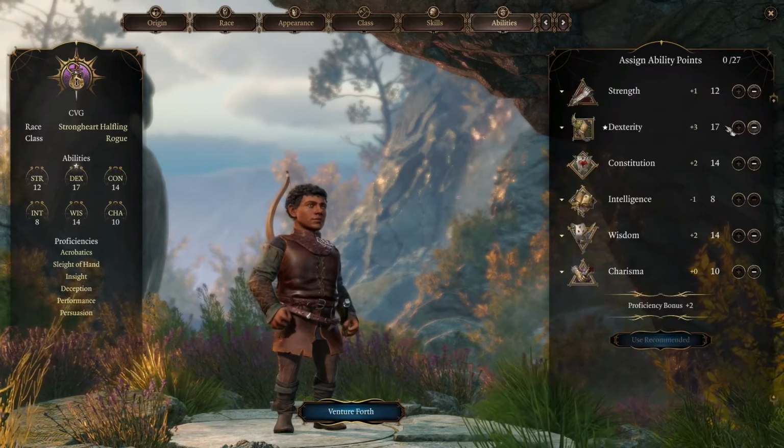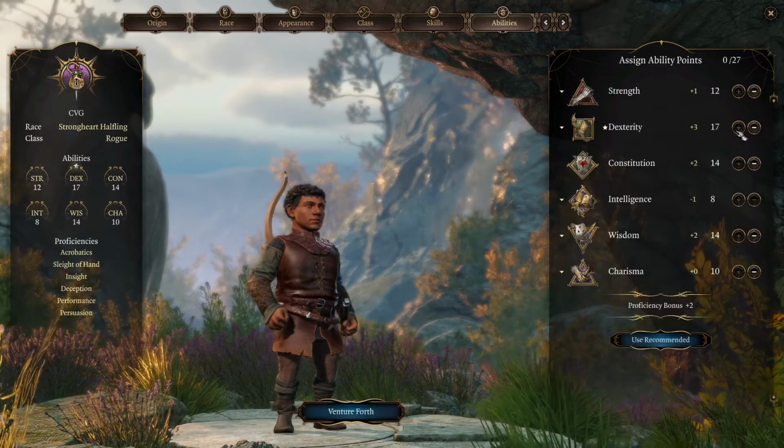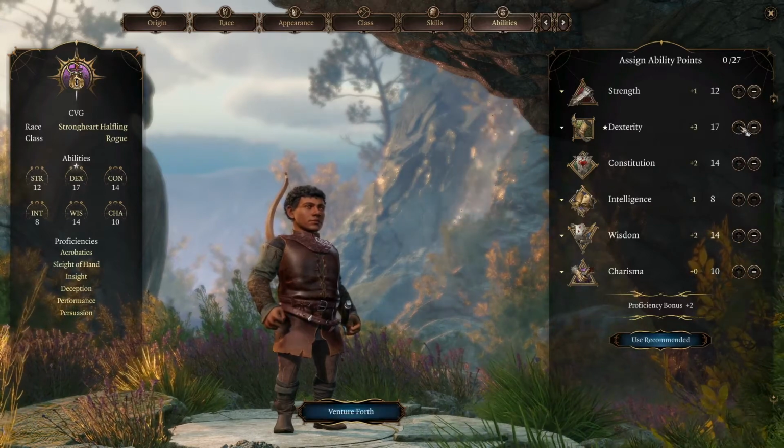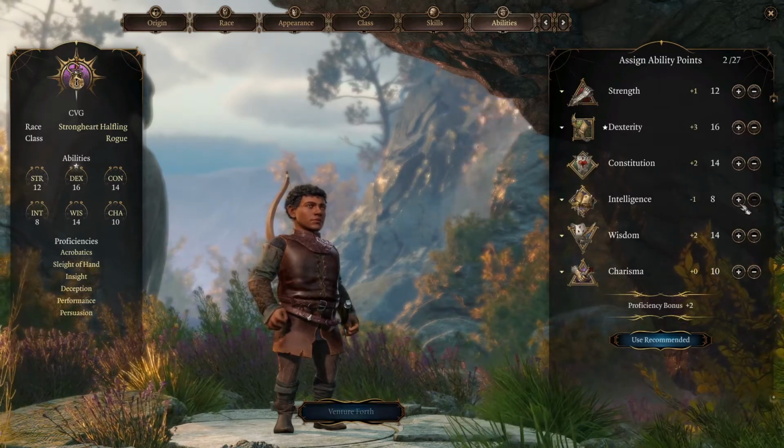Going to abilities, this is already maxed out on dexterity, which is what we want. We don't need it to be 17, because notice here, the difference between 16 and 17, there's no change in our ability modifier. We actually get 2 more points to put elsewhere.